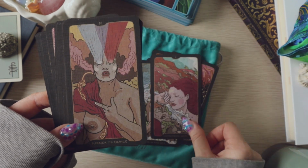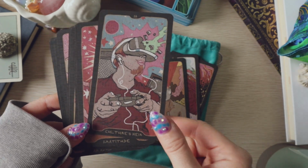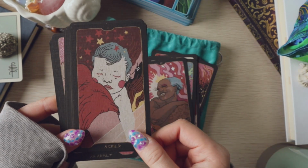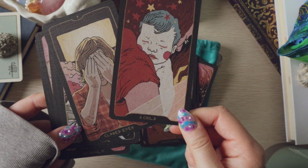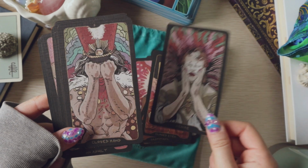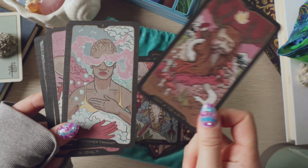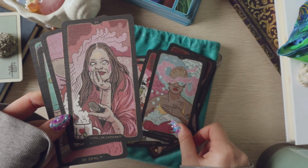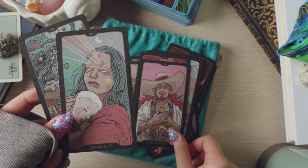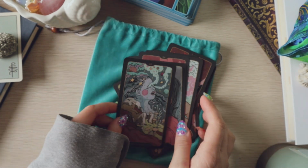I definitely haven't really looked at this since I received it. This obviously wasn't what I backed the Kickstarter for. It was kind of like an added bonus, so I'd quite like to play with it a bit and see what kind of use I can get from it and see what it can do for me. I really love the art style. And yeah. So this is sort of a deck I've been neglecting in a way. We're nearly done, so I'll just speed through them all. And Access to the Cosmic, there is the last card.